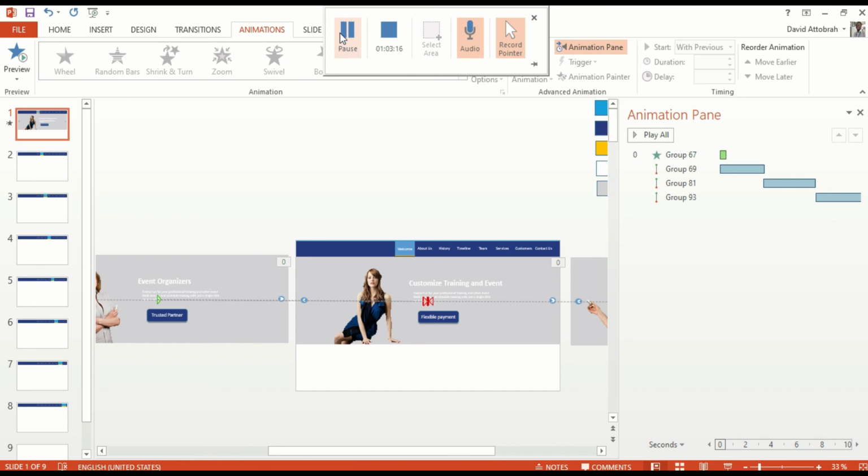Now we are done with our slider. The next is to add the text to it and build the other slides.